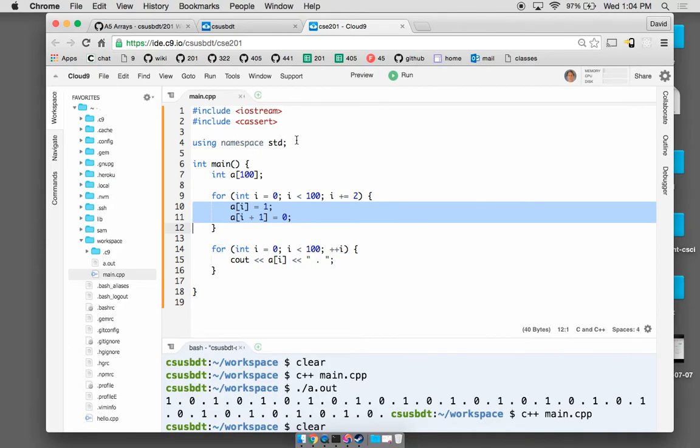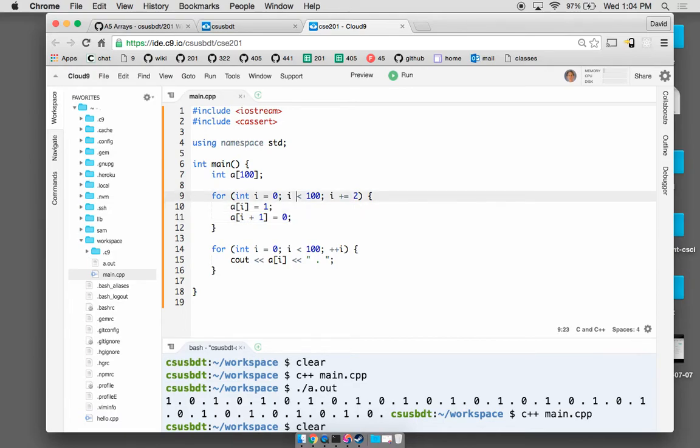For the I plus equals 2, right there on the top for loop, you want to know about this? Yeah. Well, because we set I here, okay? So if we go to the next I, we don't want to, because we're setting I to 1, but then we're also setting the one right after I to 0. We're modifying 2 slots, so we have to skip over those 2 slots. So this is a good illustration of when you would use a different kind of expression at the end of the loop for the end of loop operation.